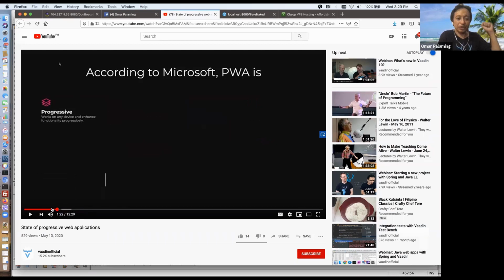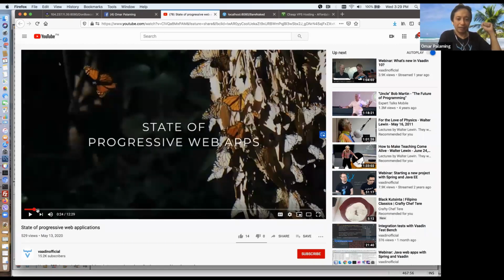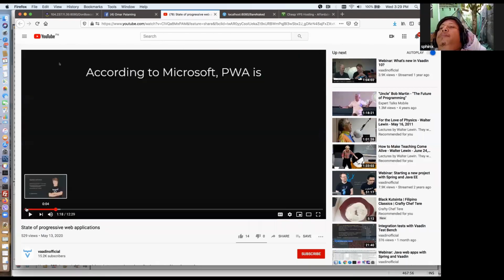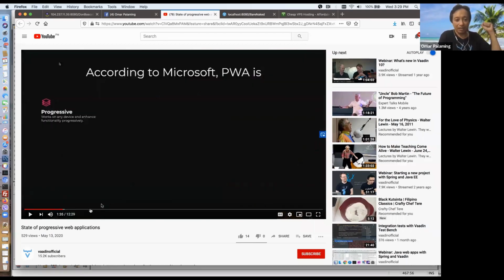And PWA is already used by LinkedIn. Is already used by Google. Actually, Google announced that they will be using PWA. PWA na talaga ang gagamitin. Even Microsoft, even Apple. Yan ay magiging future sa application.